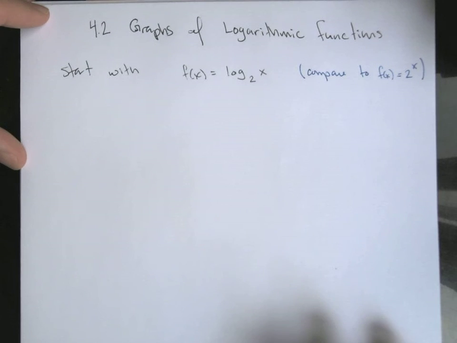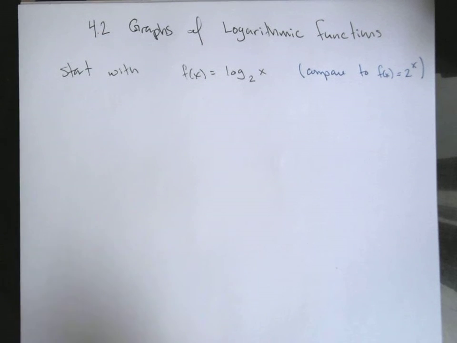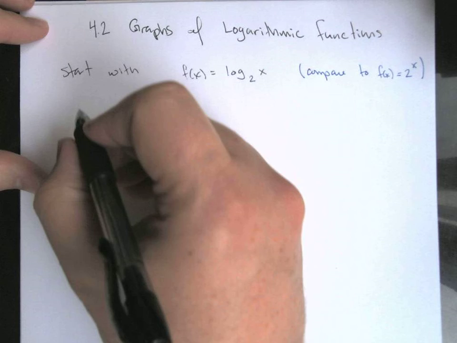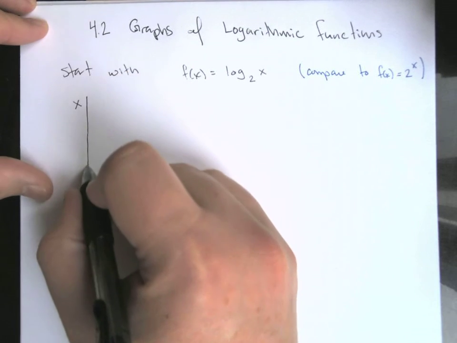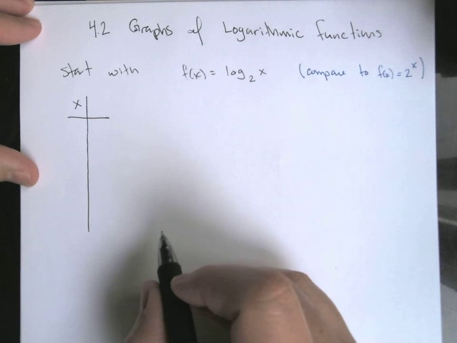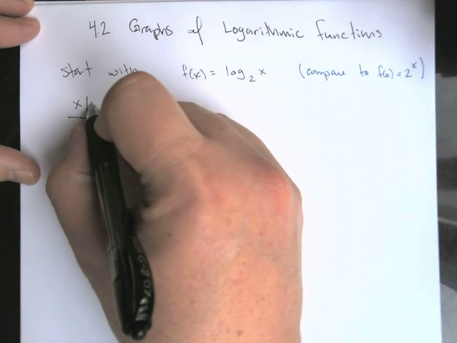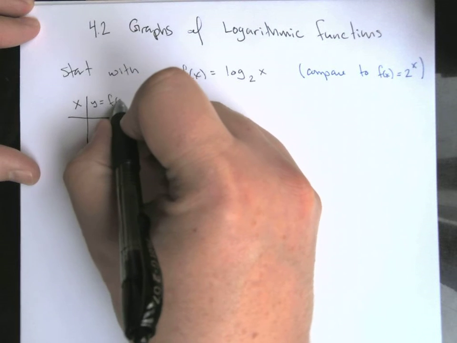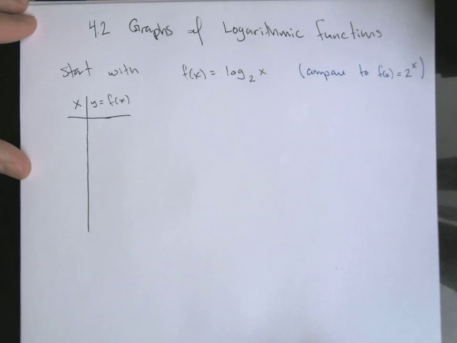We'll do our usual thing. Let's make a table first. We'll see if we can figure out what some of these patterns are, and then we'll go from there. I have to set this up just a little bit. If we do exclusively random numbers, we're going to run into some issues. So I'm going to be a little bit particular with what I pick for our x values. I'll explain these choices as we go.